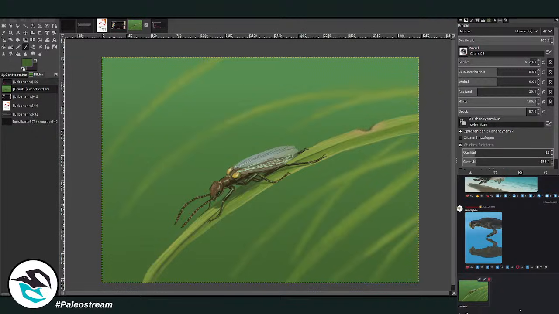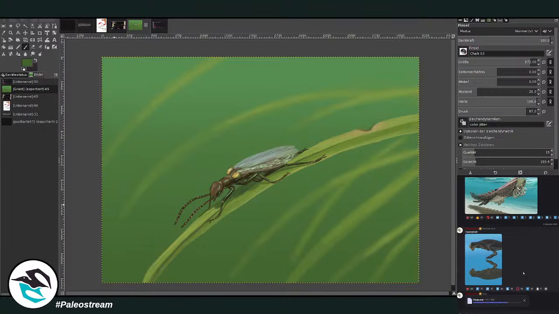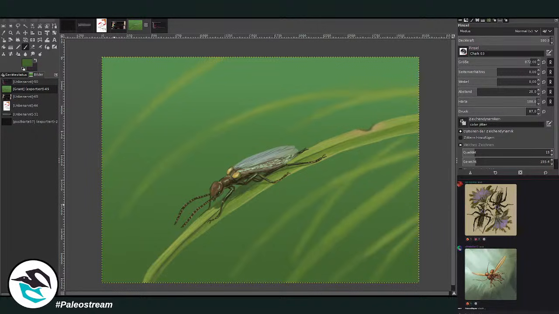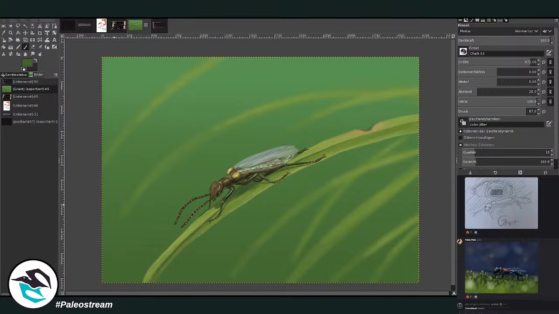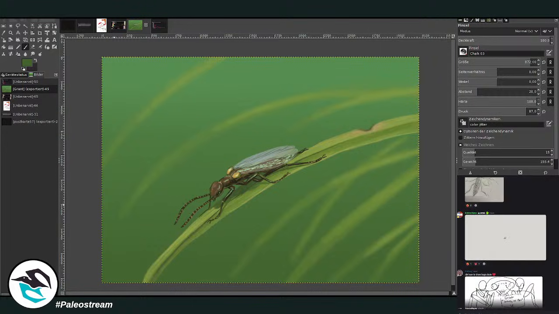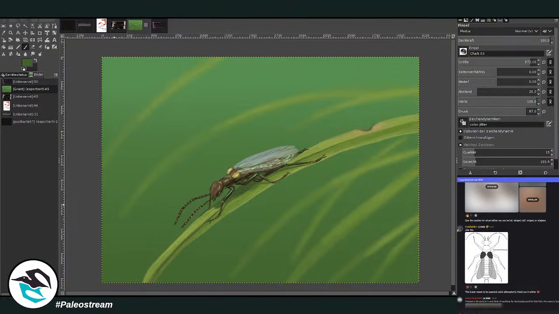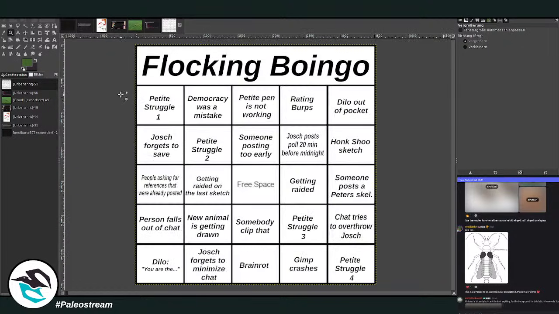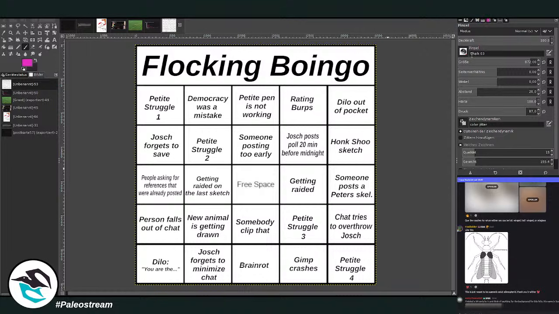Avi is here. Avi, hello. Oh, also I should grab, well, people are posting. Where is it? There. Oh, Eam Cypress too. Welcome back. Oh, fuck, Paleopede. I have to open the Boingo, just in case. Let's already mark one petite struggle. I wouldn't call it that. I felt the struggle through the internet connection. I mean, Petite's internet connection is rough.